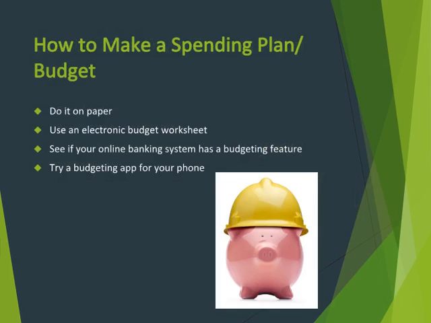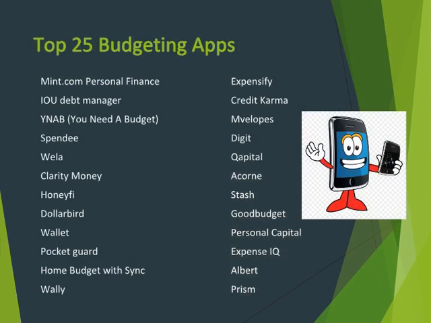There are many ways to create a budget or spending plan. A budget worksheet is available in the TRIO SS Financial Resource Guide, found in the Financial Literacy and Scholarships tab of the TRIO SS phone app. This can be filled in electronically or printed to be completed by hand. Your bank may have a budgeting system, or you can use a budgeting app on your phone. This is a list of budgeting apps. There are many more, so find what works best for you.